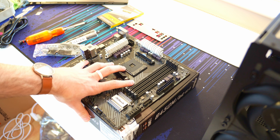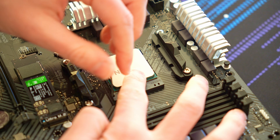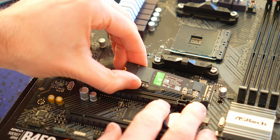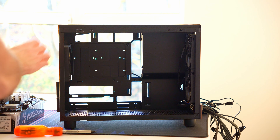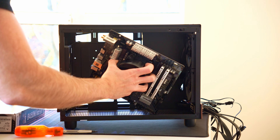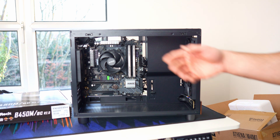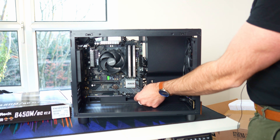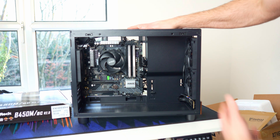Today's platform is a B450 motherboard for a budget build with a Ryzen 5 4500, just a plain stock cooler, 16 gigabytes of RAM at a really good price, and of course an M.2 SSD. Usually I'd lay the case down to put the motherboard in, but I'll do it upright so I can show you guys. All right, so I've plugged in a lot of the cables. Because we're on an older platform, we can't use that front panel USB-C, so I'll put a little plug on that. Looking pretty tidy.